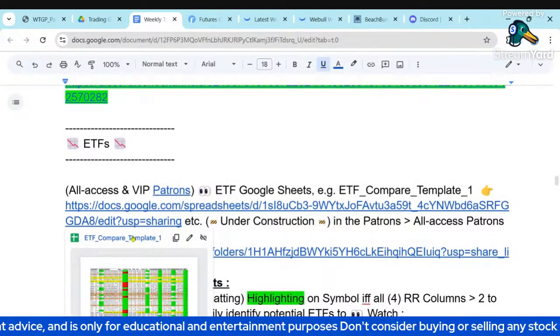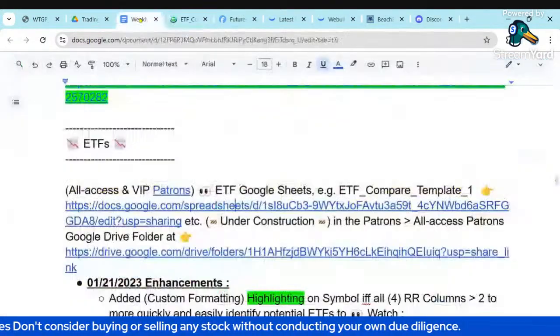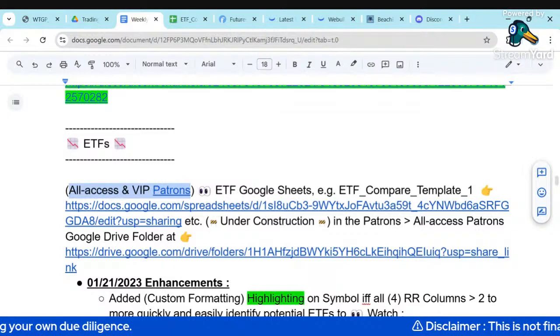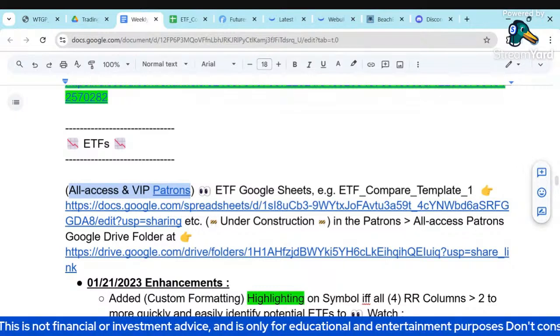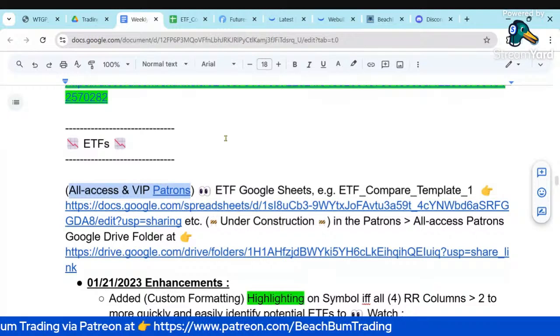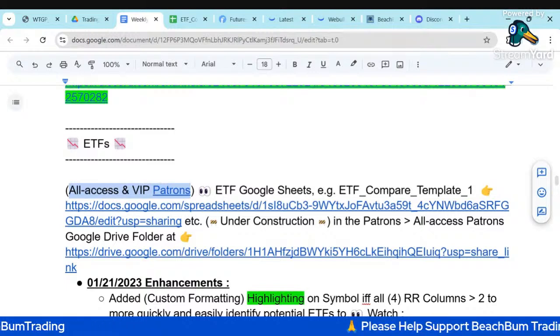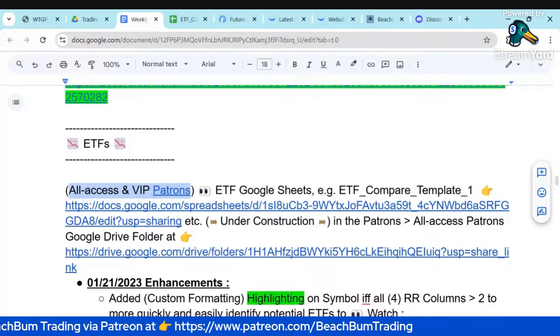Okay, now we'll take a look at our ETFs Google Sheet. So we come up with our trade ideas, trade strategies. We use our ETFs Google Sheet. We trade any trade idea, be it long or short, various indices, commodities, international markets, foreign currencies, etc., using our ETFs Google Sheet. And you can do likewise: come up with a trade idea, jump over to our ETFs Google Sheet, find an ETF with the characteristics, composition, the risk reward profile, leverage, etc., that you'd like. So let me check the chat a second. If anyone has a specific index, topic, commodity, international market, etc., you'd like to look at, we can do that.